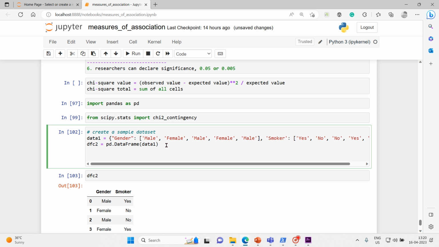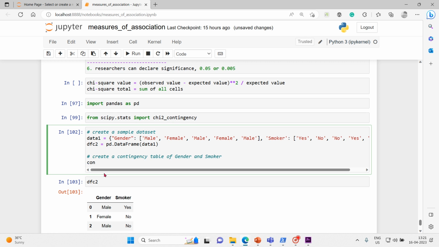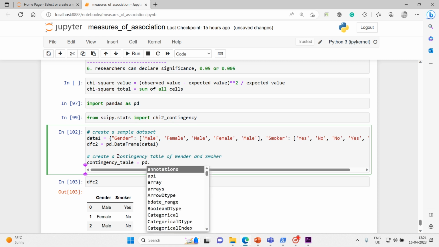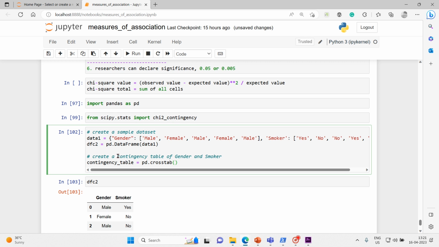Now it's time to create a contingency table. A contingency table and a cross tab are the same. So let's create a contingency table of gender and smoker. The contingency table is equal to pd.crosstab, and inside that we take dfc gender first, and dfc smoker second.